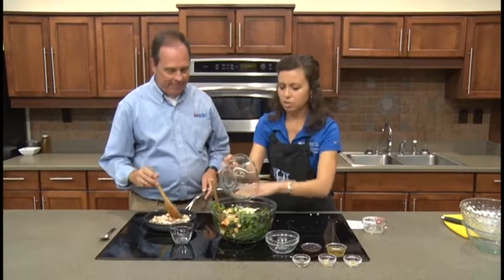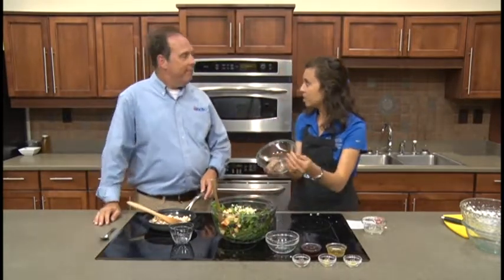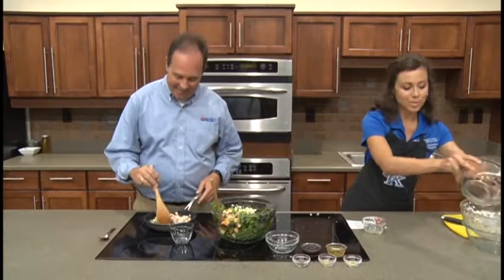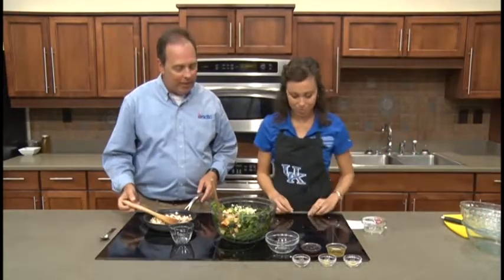Another thing that we talked about was if you wanted to make it more of a meal, you could add some grilled chicken slices, and then it would be a little bit more of an entree to have some protein on there. Sure. The nuts will be a little protein, but some chicken would kind of take it up to the next level. Most certainly.